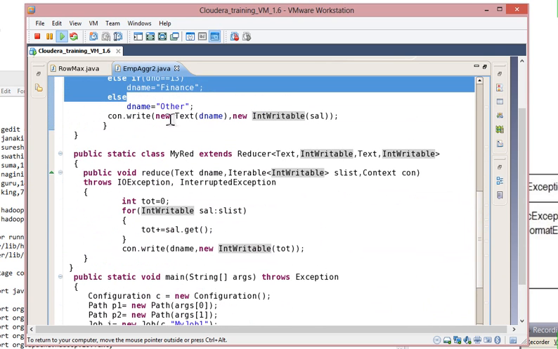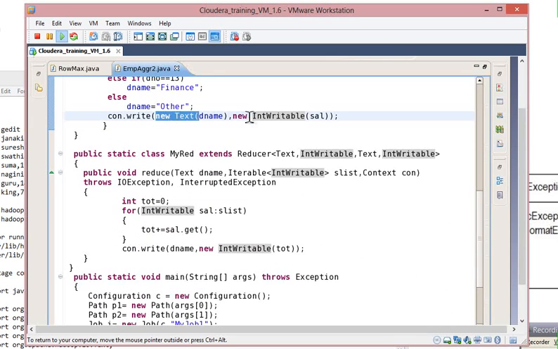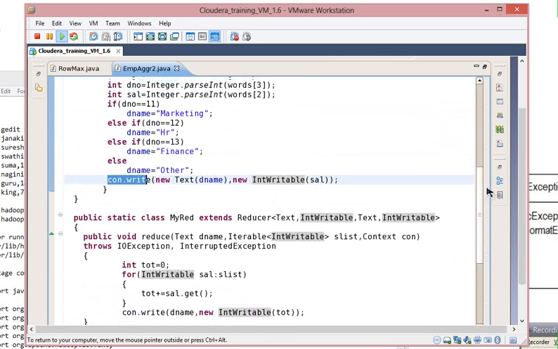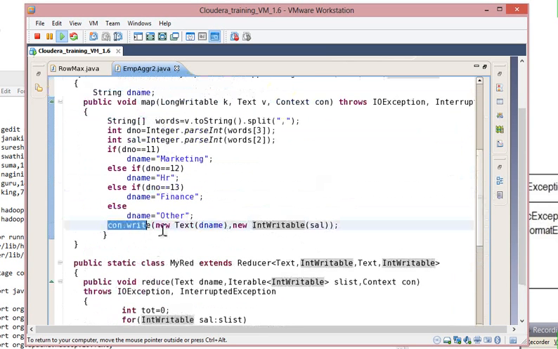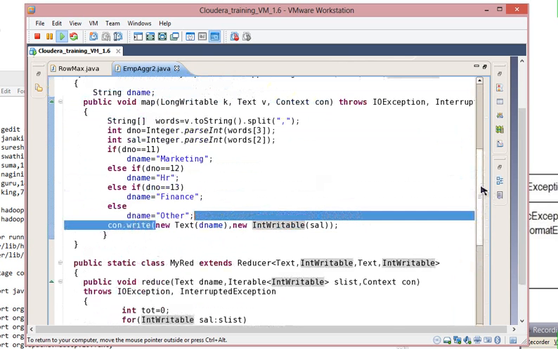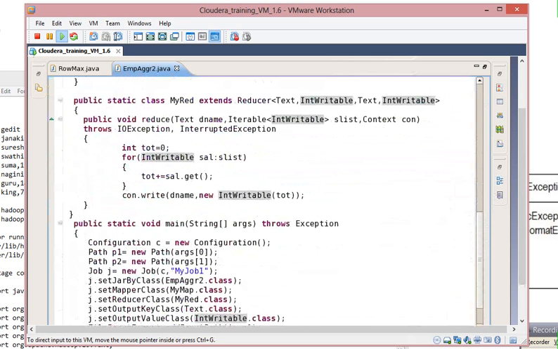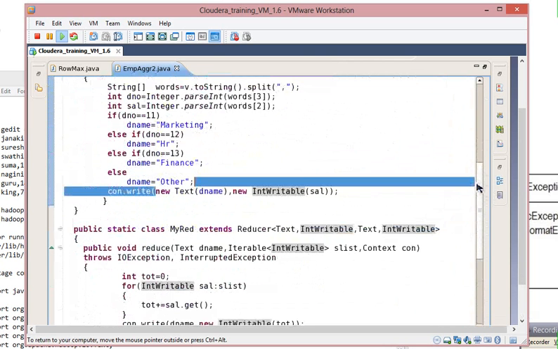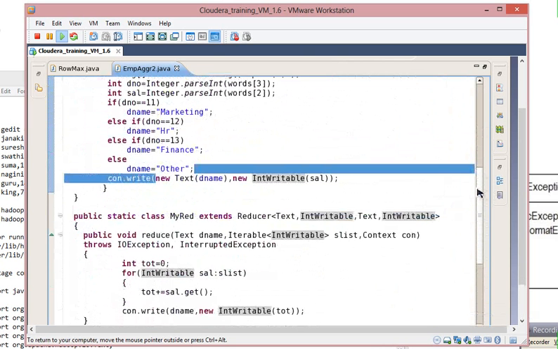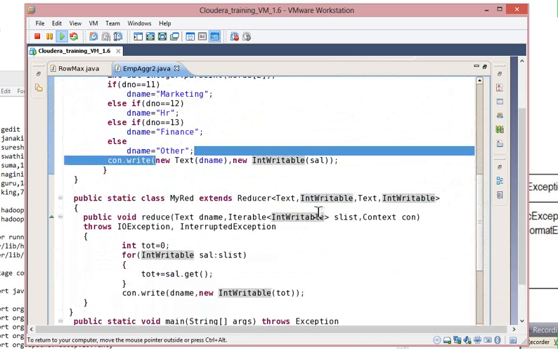Here we are returning two values, a key comma value pair. Okay, here context.write is a function in context for returning key comma value pair values. After that I am coming to the reducer. What will a reducer do? Whatever you are returning from the mapper, it will take as input values to the reducer.